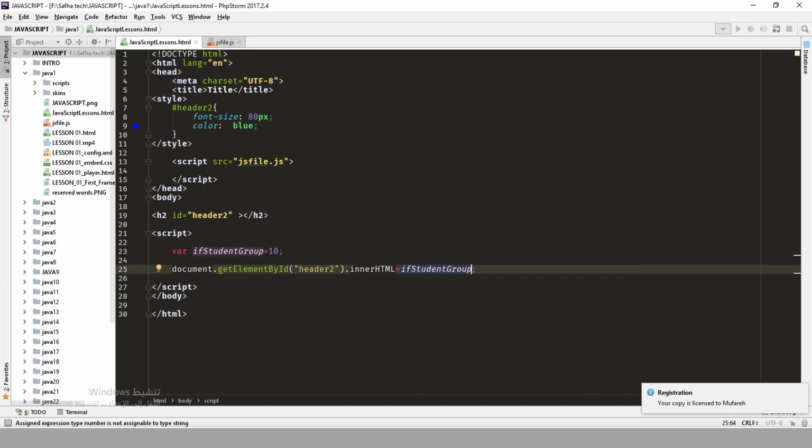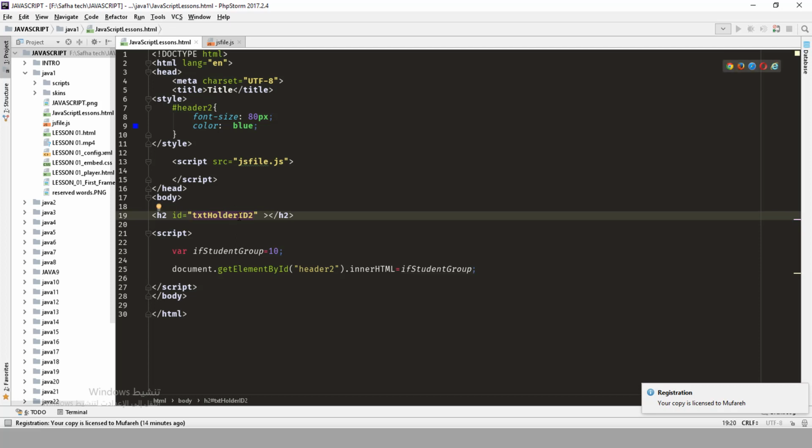For example, here header 2, I could say holder, or for example information, or txtHolder, id.